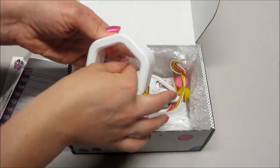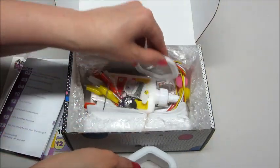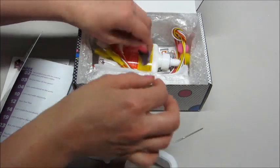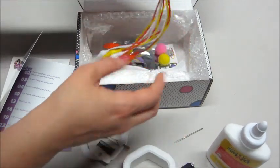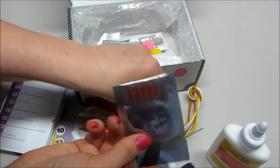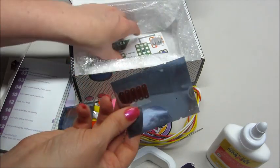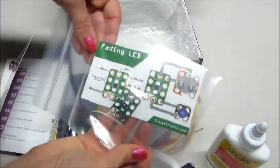So here is the bracelet. The little sewing needles are sticking to it. All different pieces here. There's some thread, sewing needle, some glue, wires, a little sticker, puff balls. Oh, I see, that's what they had the needles through. Some felt, and then a few things at the bottom.